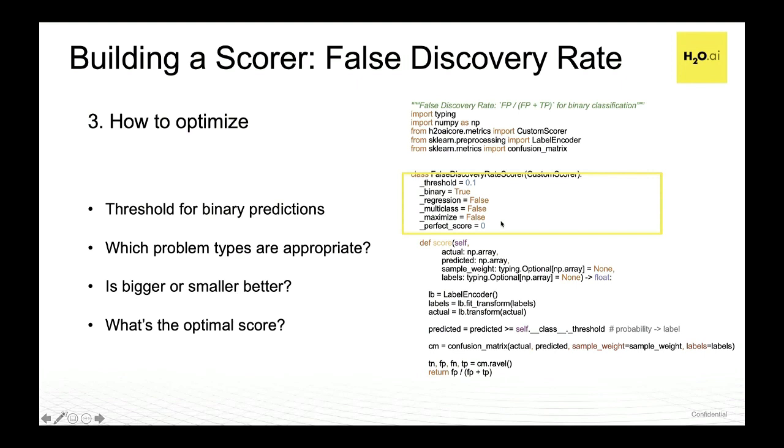And so the reason for the perfect score is it tells Driverless AI that it can stop working. So if Driverless AI was going to build 200 models and on the 100th model it got the perfect score, there is no reason to keep working, right? We've optimized, we're done. Let's save the CPUs. And so then if we hit that perfect score, we'll go ahead and stop.